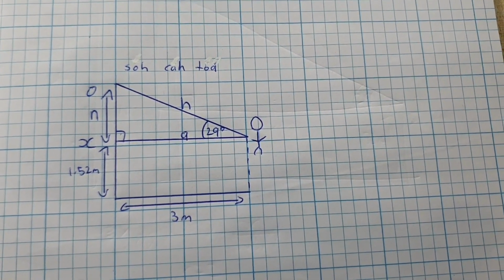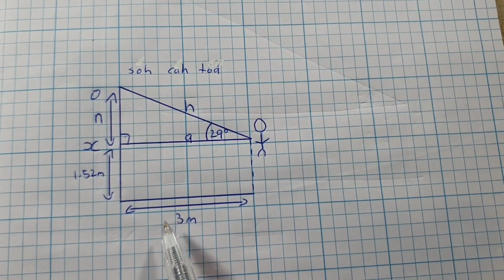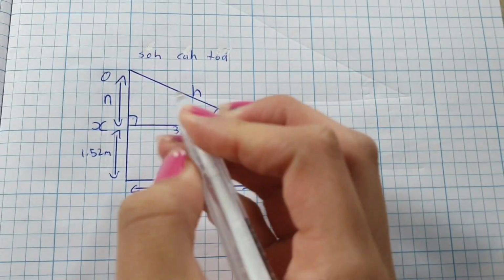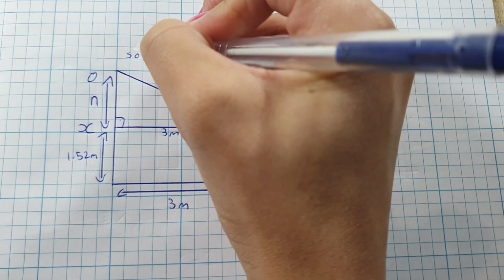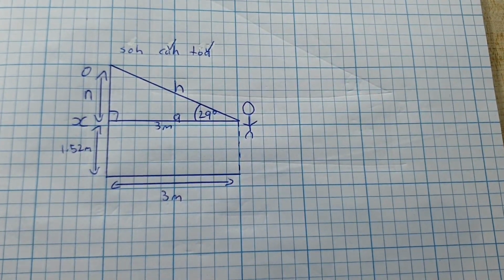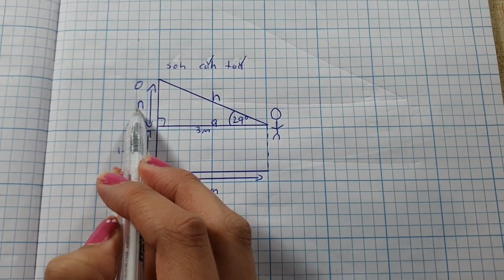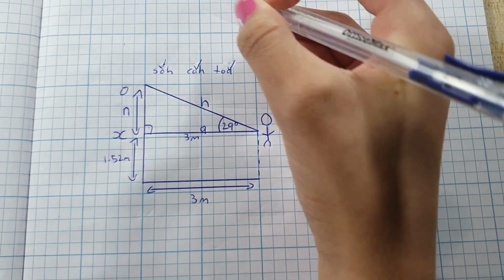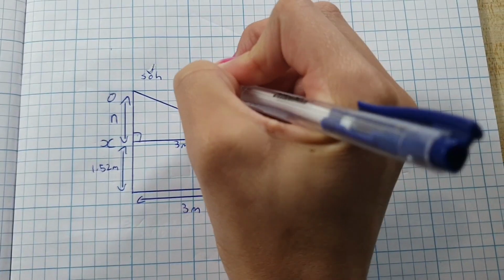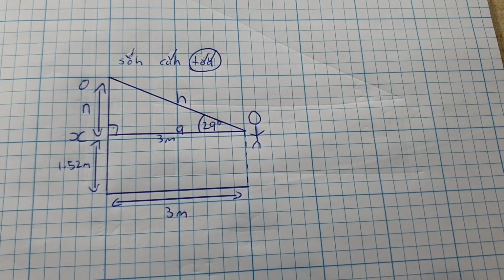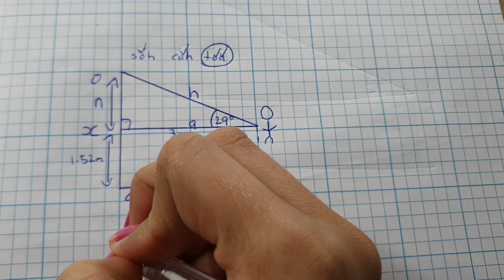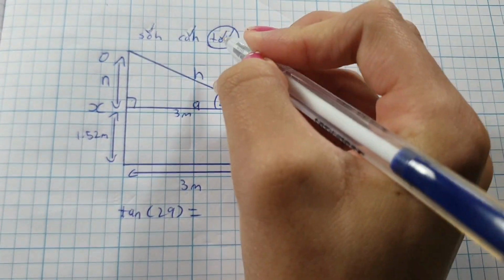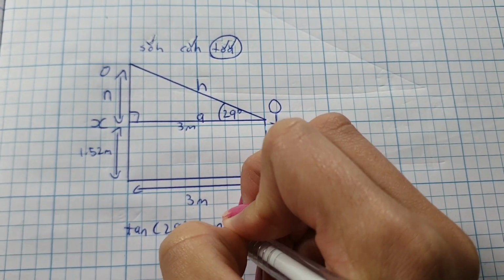So now we look at the lines we need. Since we've got our digit over here, which is 3, this will also be 3 meters. So we know that we'll be needing the adjacent. So we're going to tick the a above CAH and the a above TOA. And the opposite side is next to the variable n, so we know we'll be needing the opposite side. So we'll be ticking the o above SOH and the o above TOA. Since TOA has 2 ticks, we know we'll be using tan. Next, we draw our equation, which is going to be tan. We'll go tan of 29 degrees is equivalent to opposite over adjacent, so n over 3.